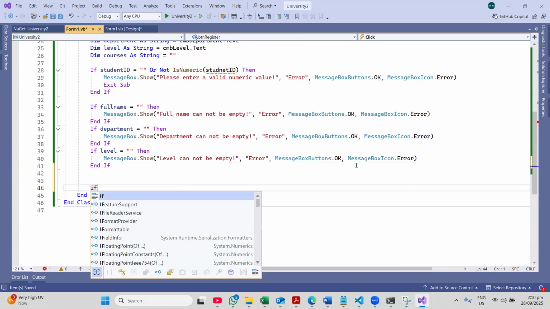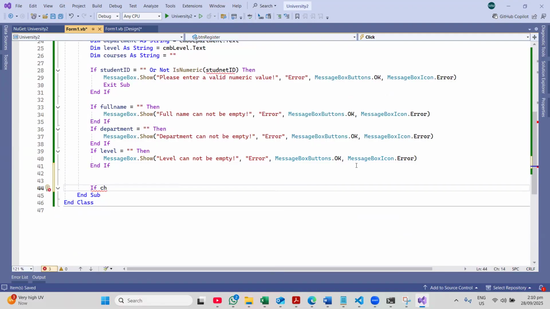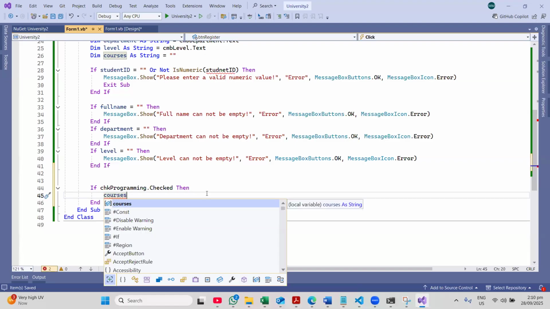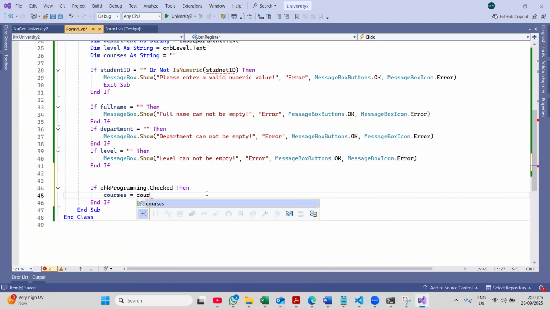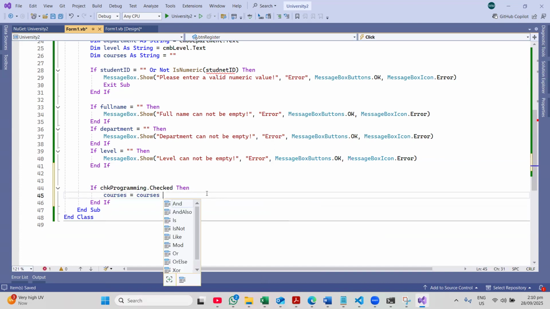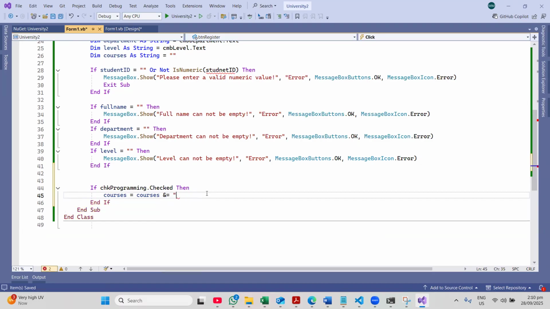So I have to say, because I'm using the checkbox, if checkProgramming.Checked, okay, so if programming is checked, then I'll say that the courses I have at the top should be equal to the courses, then I will join programming.